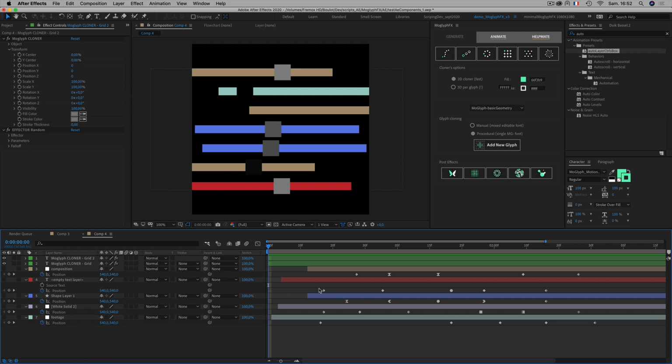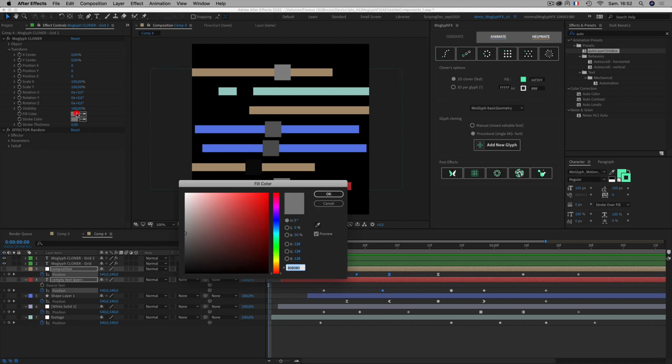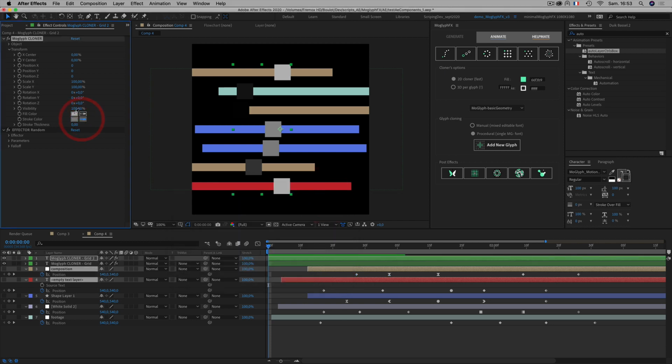And you have to pay attention to the color of keyframes in After Effects. If you don't select a keyframe, it will be a light gray color. And if you select some keyframes, they will turn blue. Okay, so the grayish color here can be achieved in the fill color. And I will choose for that, let's say, I can just pick the color from there, for example. Perfect. This is 69%. And I can select the same color for the stroke color.